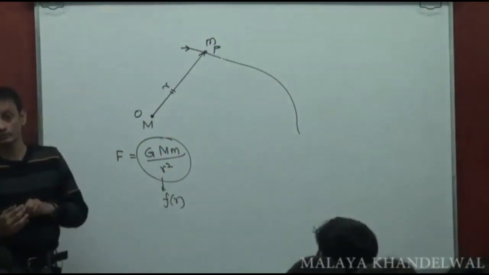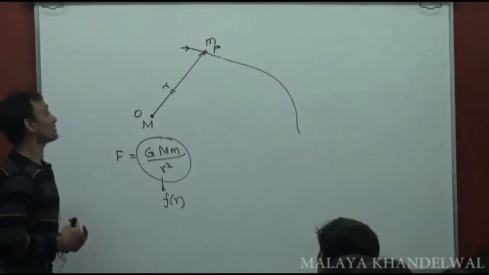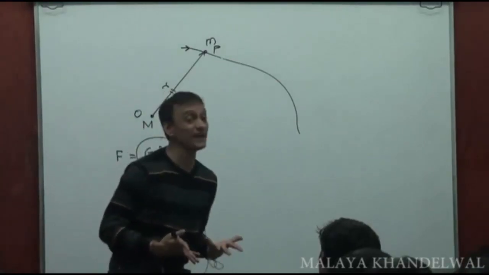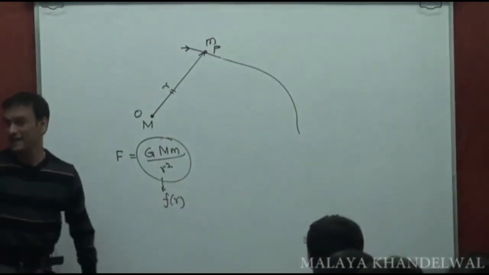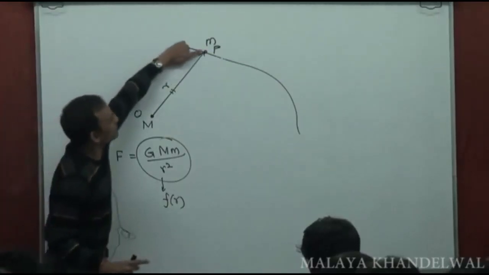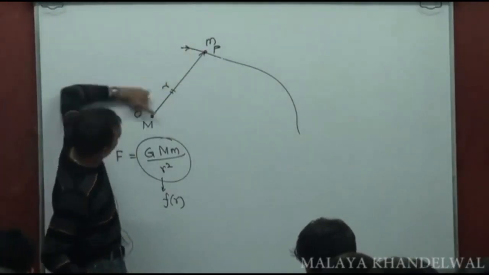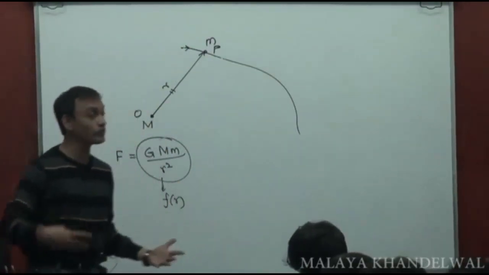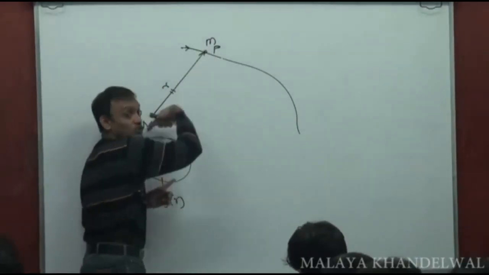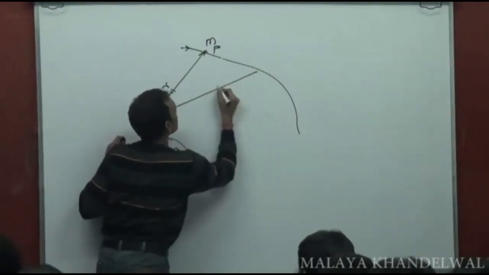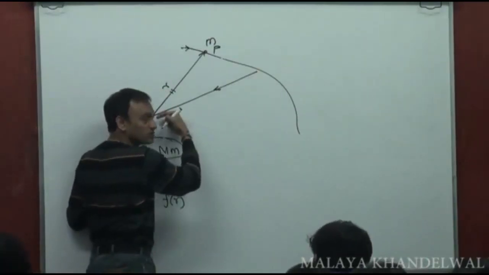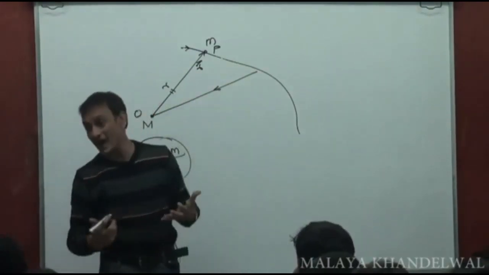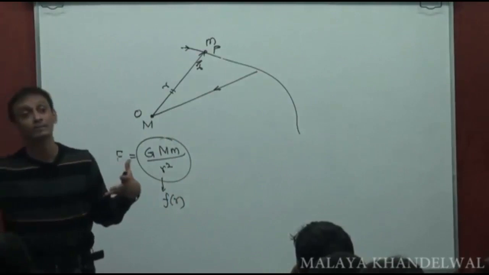Not only that, the direction of this force is always from P to O, always along the corresponding radius vector. Gravitational forces are attractive, so it will always have a force directed towards O. No matter where the particle is, it will experience a force always directed towards O. This vector of course is R, so the force will be in the minus R direction, therefore always parallel to the radius vector.